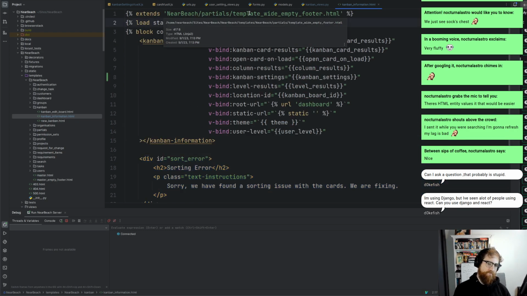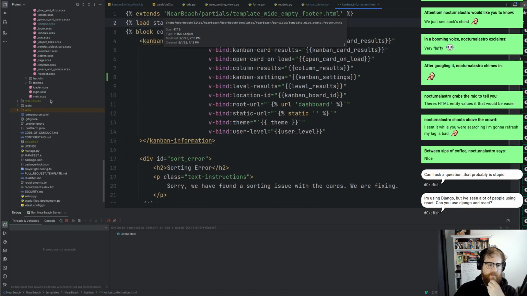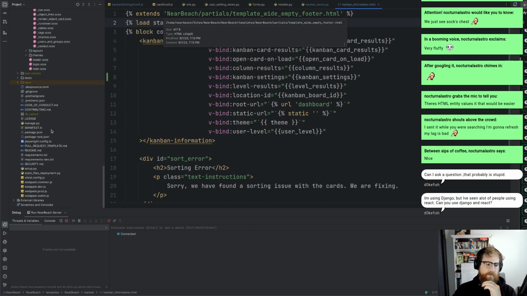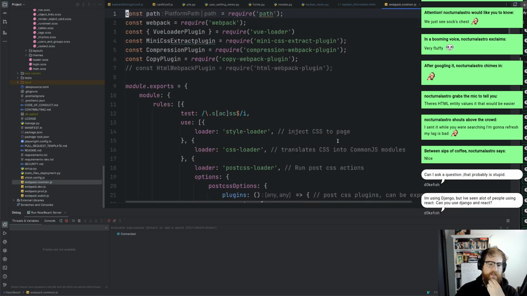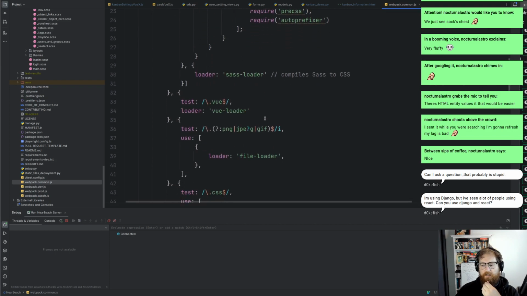However, what you could do, and this is very easy to do, is have Django only serve a particular template, which will then have the React component on it, and then it will serve the static files for the React JSON, CSS, and all that kind of stuff. So yes, you can do it. And there's multiple different ways of doing it. So one way I actually do it, and this is going to be changing, is I've installed Webpack.